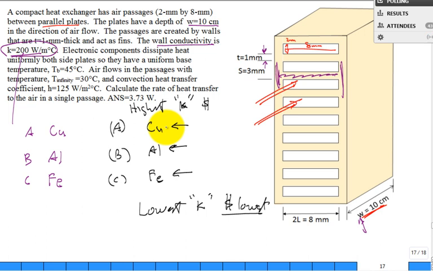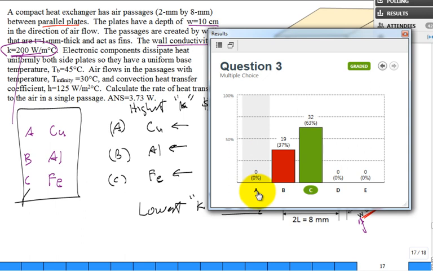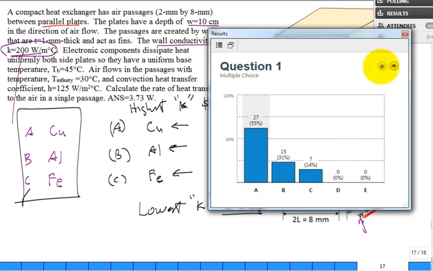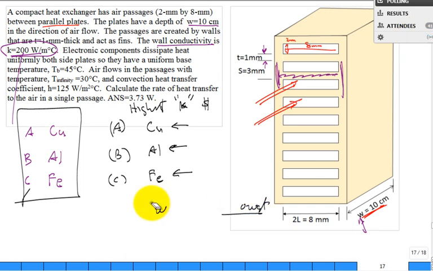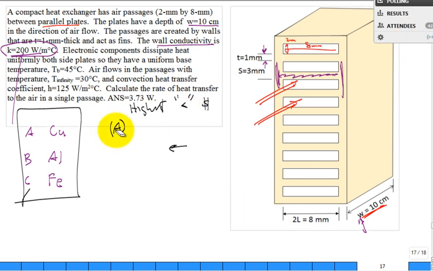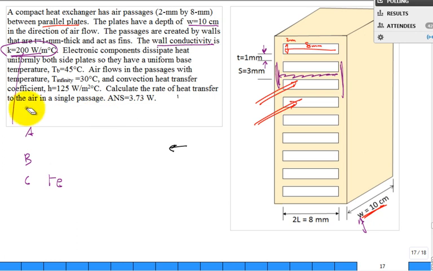All right, so let's go back to this one at a value of 200. Which one do you think it was? Let's go ahead and just grade it. It's aluminum, around 200. About 400 for copper, and then around 50 to 80, somewhere in there, for thermal conductivity to iron. All right, okay, well, at least I had two easy questions. The first question was hard, right? Sorry about that. Okay, let's move on.